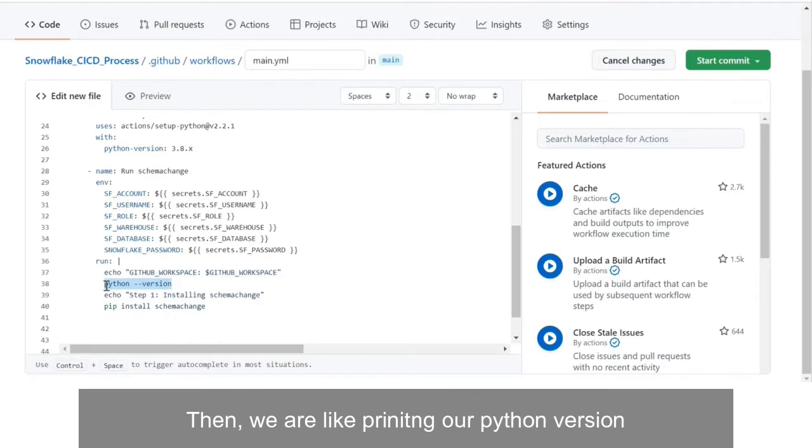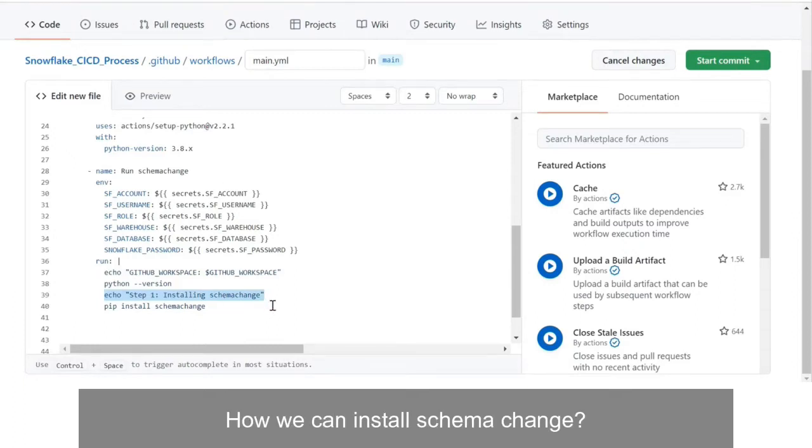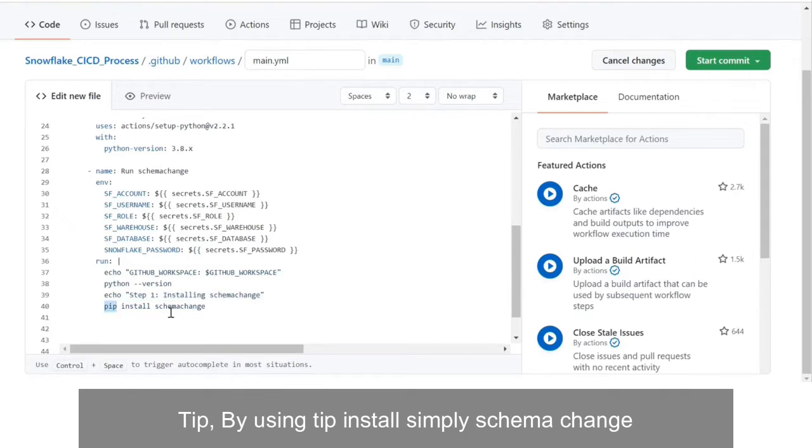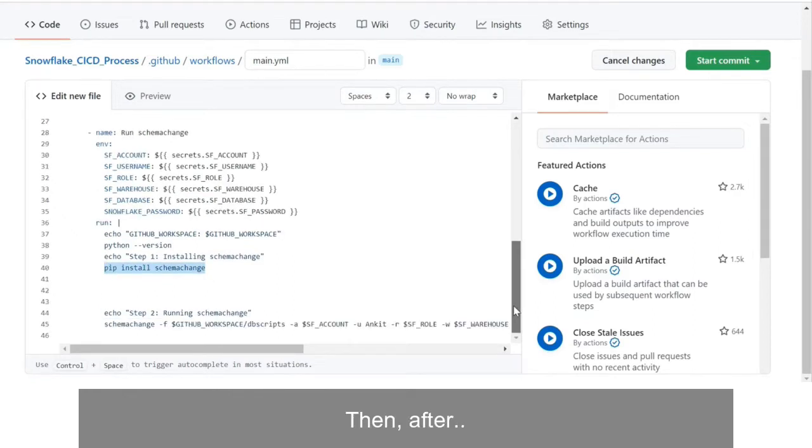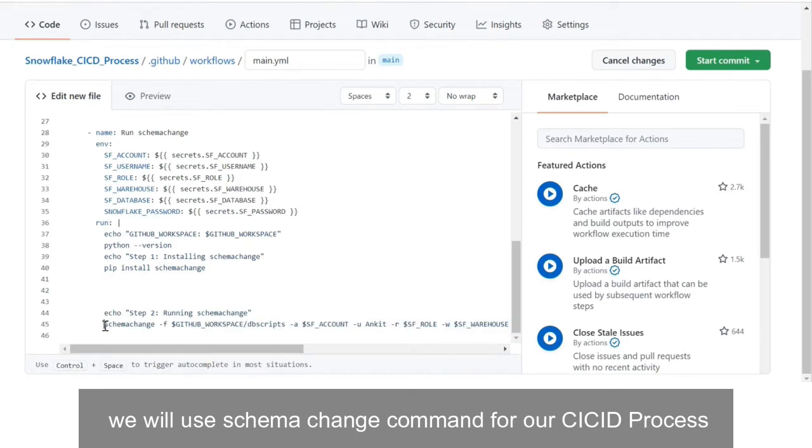Then we are printing our Python version, which version this YML is using. Then again I am echoing installing schema change. We install schema change simply by using pip install schema change. Once we install it, we will use the schema change command for our CICD process.